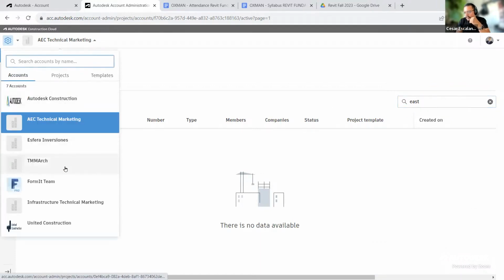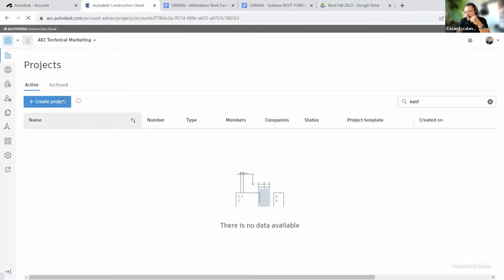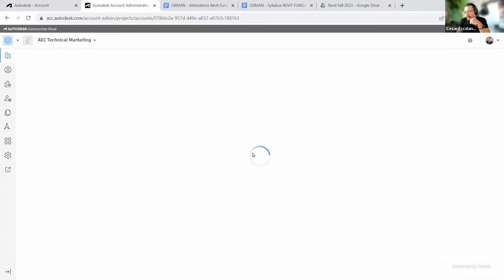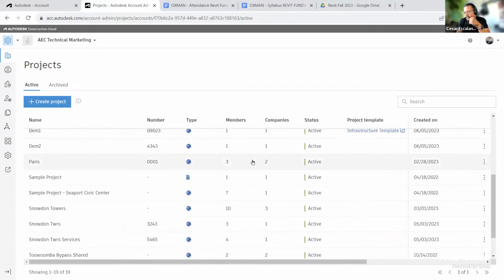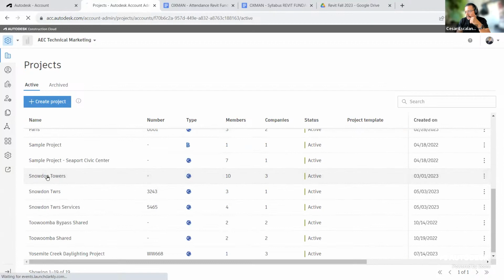It's not here. Let's see if it's in another one. What's here? Okay, this is Snowdon Towers.